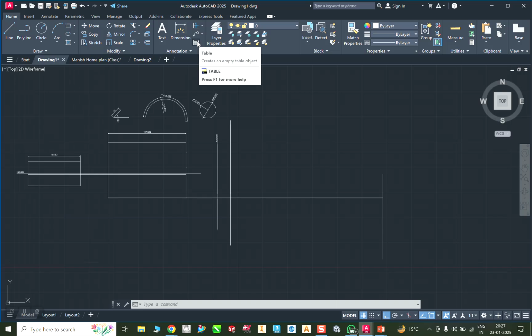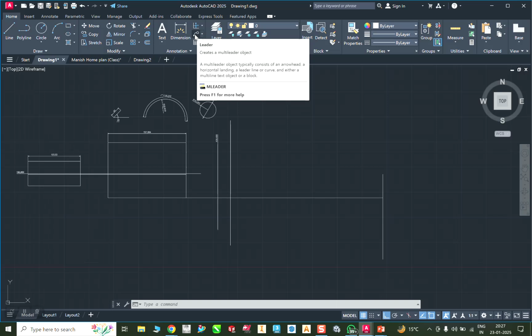Now here the table. These are leaders basically. A multi-leader object typically consists of arrowheads, a horizontal leader, a leader line or a curve, and either a multiline text object or a block.